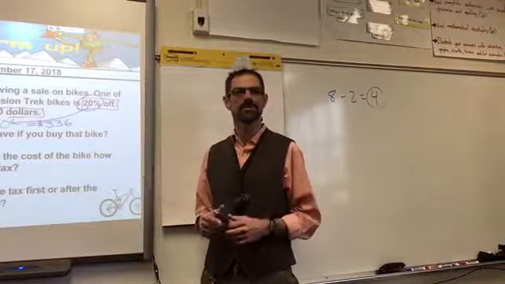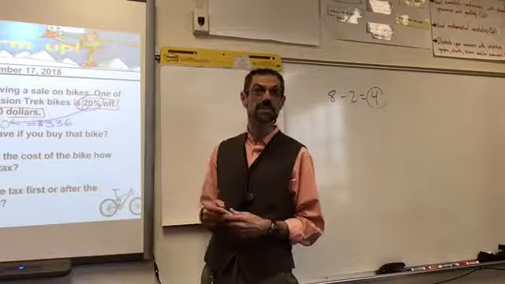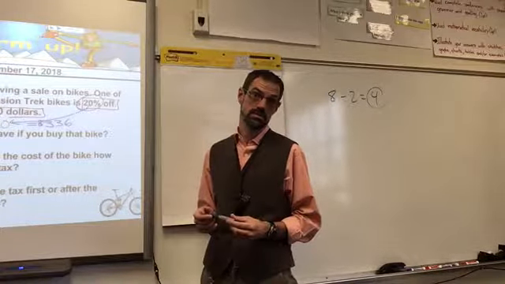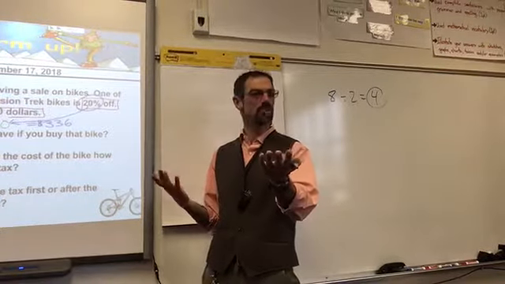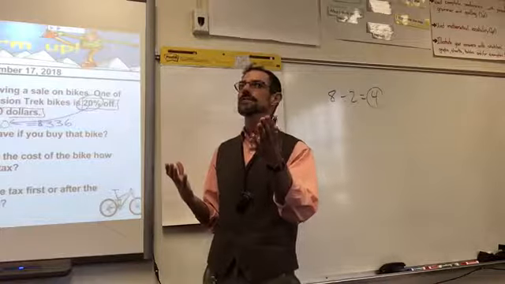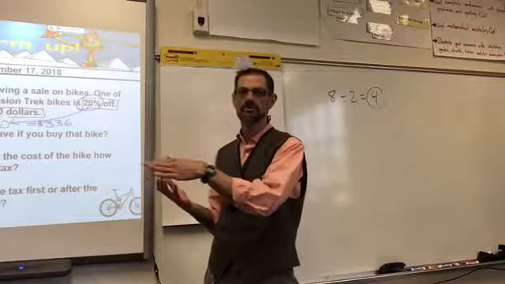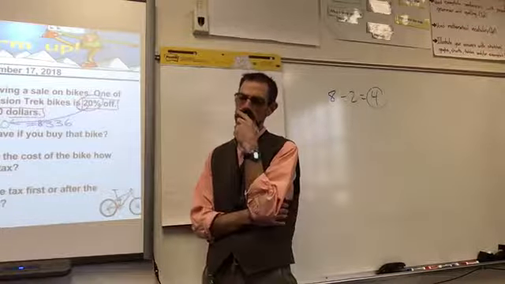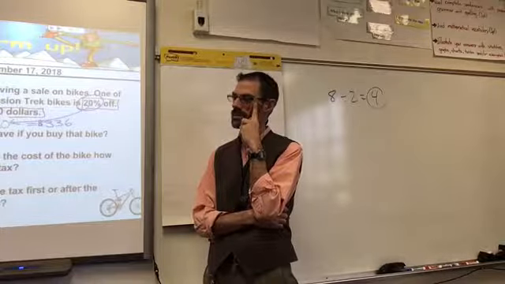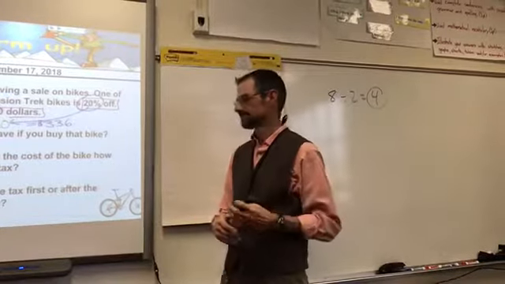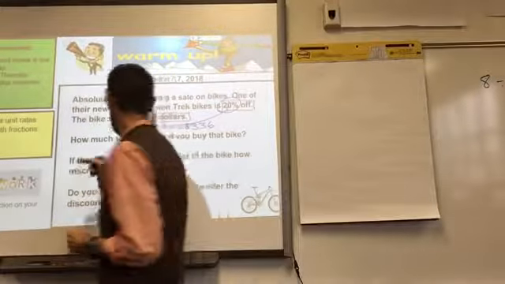What would be half off, roughly? If I said you get 50% off, how much would that be? Right around $800. Good. So if it's 20%, it's going to be even more than $800. Since it's 20%, the $336 doesn't represent the price of the bike. It represents how much the 20% is worth. So the 20% is $336.